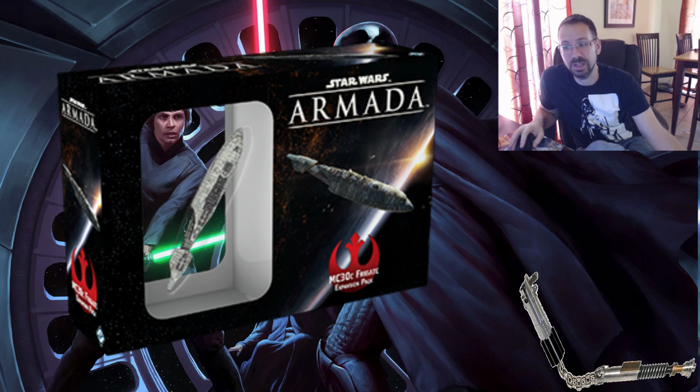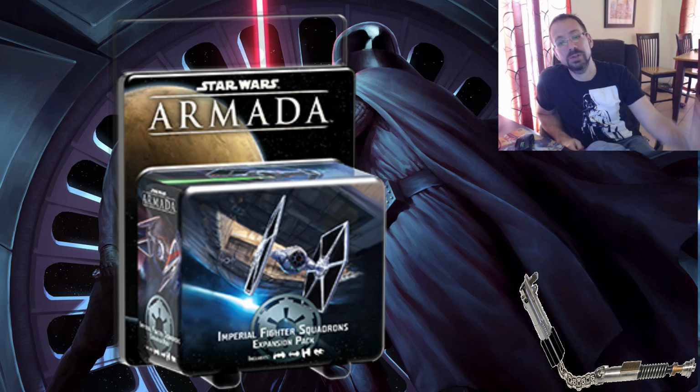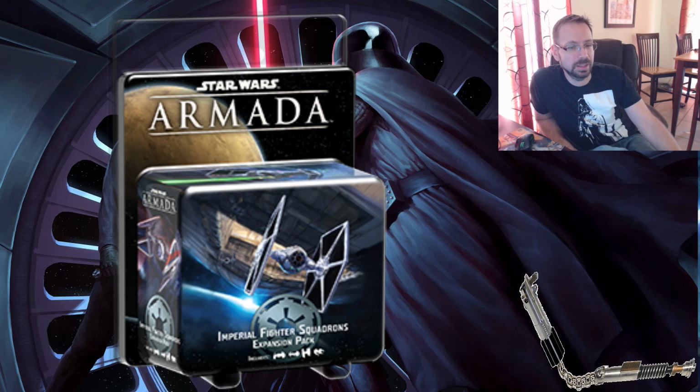So this one has great cards that come with it, but it's also a good solid ship. Next up, Imperial Fighter Squadrons. This was kind of a tough one to go with, like the Imperial Fighter Squadrons 1 or Imperial Fighter Squadrons 2. I think, because of the relay nerfs, I've put both of the fighter squadron packs that are number 2 down a notch, so they didn't make the list.